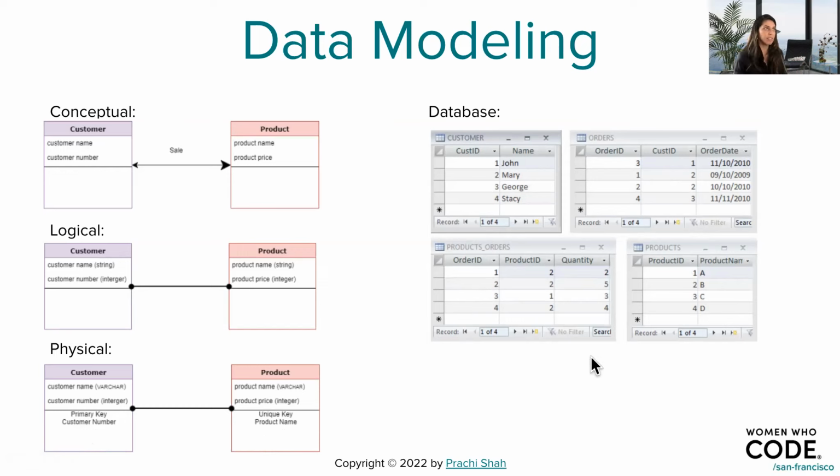And then at the final stage, you actually have a database, right? So you have, let's say, customer table, orders table, product table, in this example, and you're actually seeing the tables are created and they're populated with some basic data points. So this is basically how data modeling works. You start small and you build on top of it based on your business needs and your technical requirements.